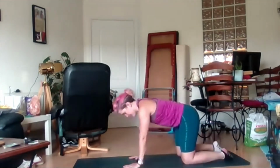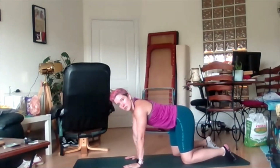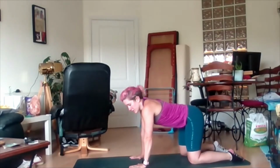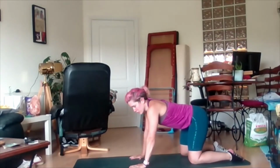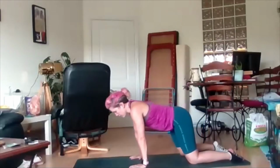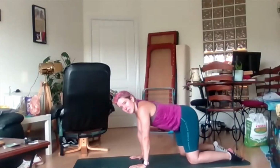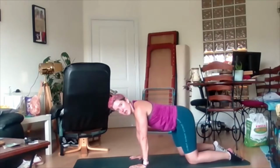So make sure there's a straight line from our shoulder to our wrist and from our knee to our hip. And we're going to start by just spreading our hands out as much as we can. And we're just going to rock open slightly and back. Really trying to spread out those fingertips all the way over and back.